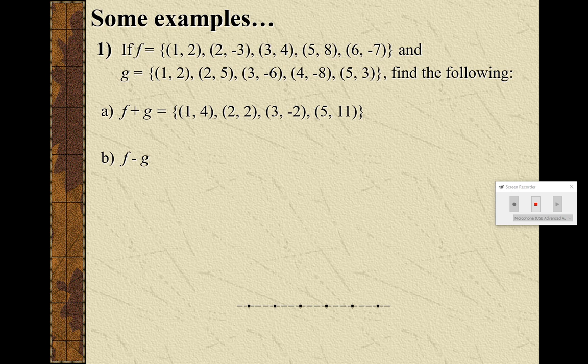And so in month 1, 2 minus 2 is 0. In month 2, negative 3 minus 5 is negative 8. Analogy sort of falls apart there. Why would you be going negative 3 minus 5? Okay, but that's not the point. The point is take these y values and subtract them. 4 minus negative 6 is 10, and 8 minus 3 is 5. So you go through there, and instead you subtract the y values instead of adding the y values. Notice I end up with the same x values as I did before, because those are the points that are in the overlapping domains. The x values are in both domains.